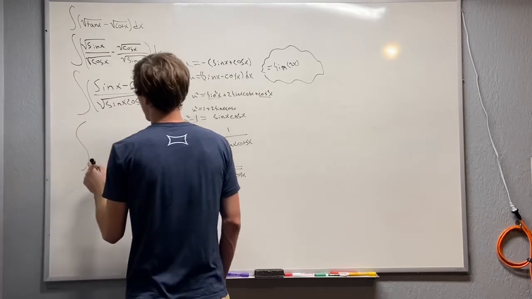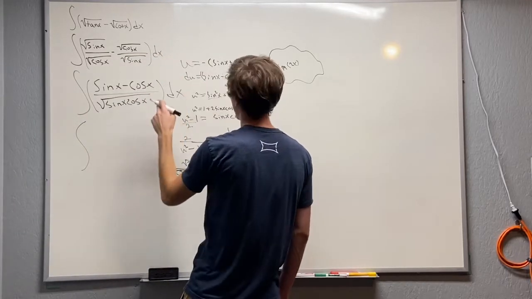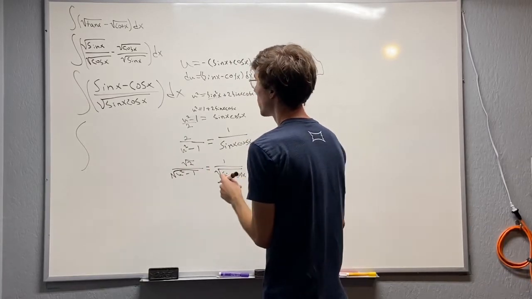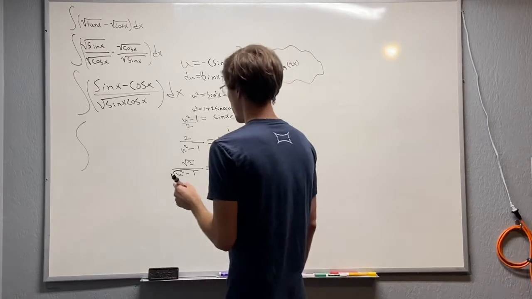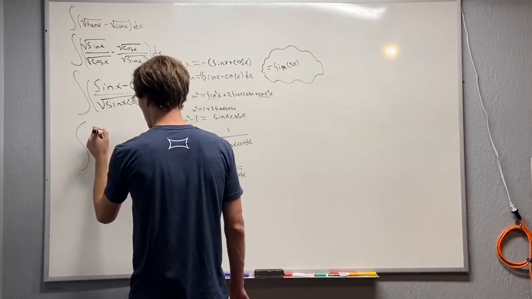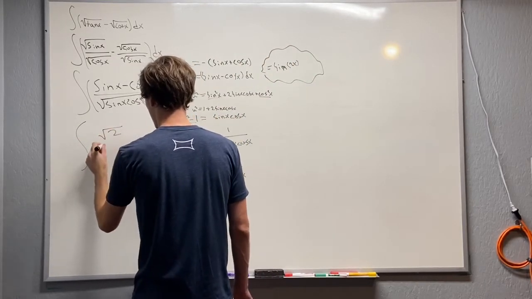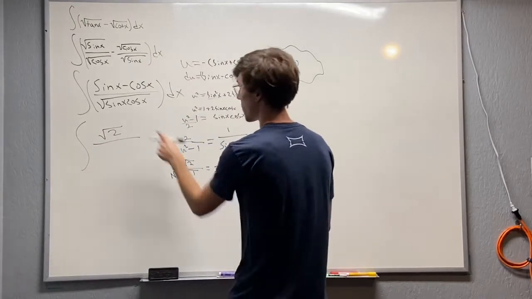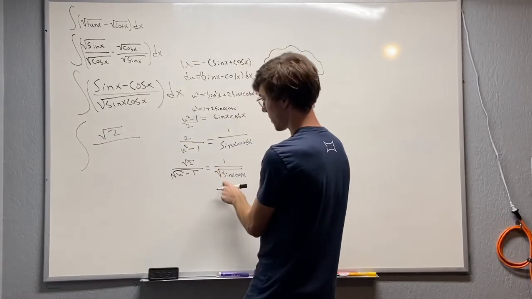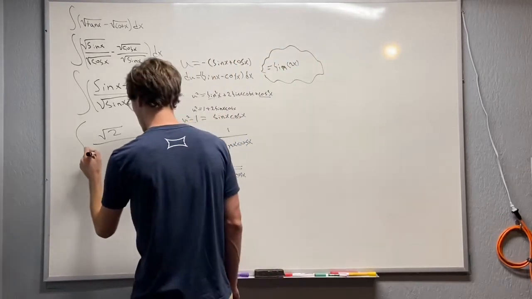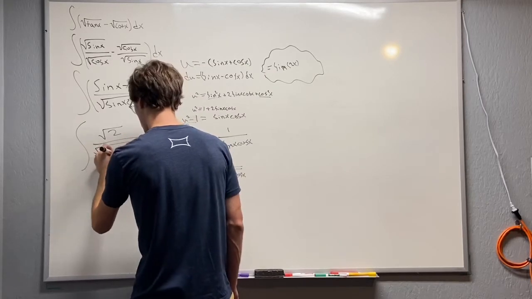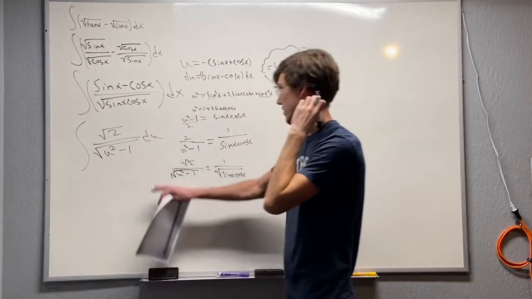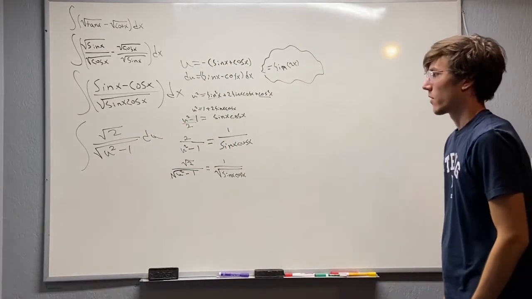So we've got the integral. The du is going to take care of the numerator, so we're just going to have to bring in the u. So we're going to get root 2 over, since we got rid of that, and now we need to bring in this one. Since this is equal to that, we're going to bring this in. So the square root of u squared minus 1 du. And so that's the next part of our integral.